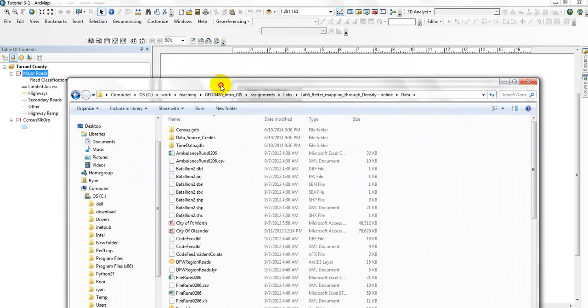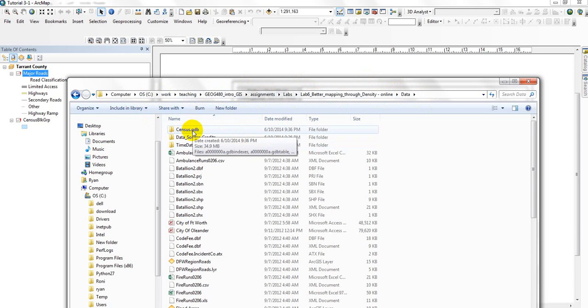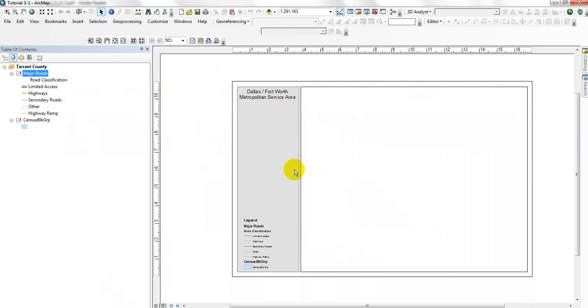I'm just looking at this through File Explorer, but it's not where it expects it. It's actually under Work, Teaching, Assignments, Labs, Better Mapping Through Density Online Data, and so on. So the file path where the data actually is located is different than the file path that ArcMap expects it to be when this was originally created.